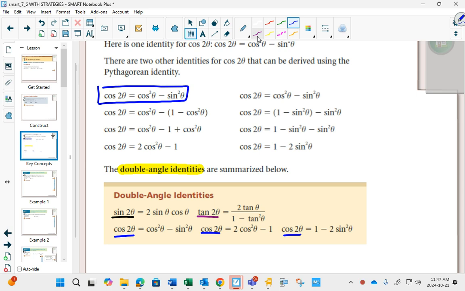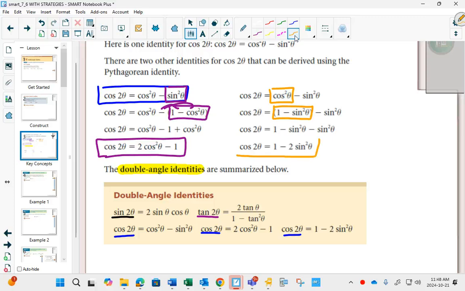Now, if I took this and I decided, do you agree that you could change the sine squared to 1 minus cos squared? And then if I distributed the negative, you would get this version of the formula. And same thing if you started with the formula and said, I want to change the cos squared to 1 minus sine squared, and then I combine the like terms, then I would get this version of the formula. So we have three versions of the formula, but the only reason there's three versions is you're just playing around with sine squared and cos squared and substituting one out.